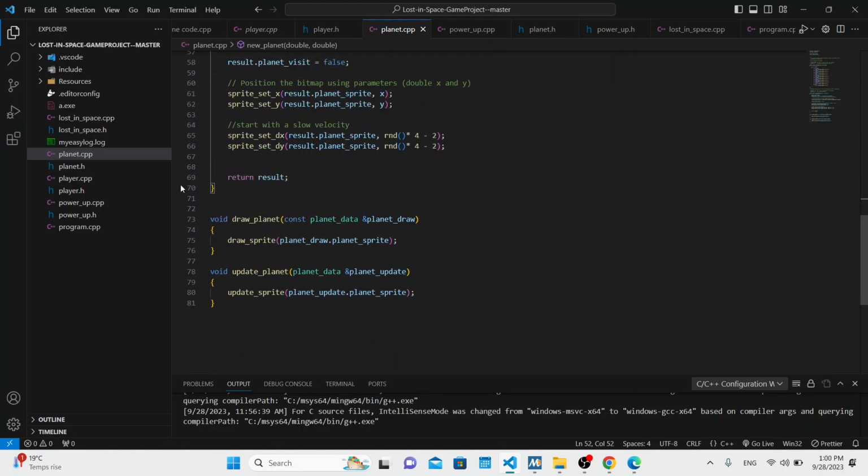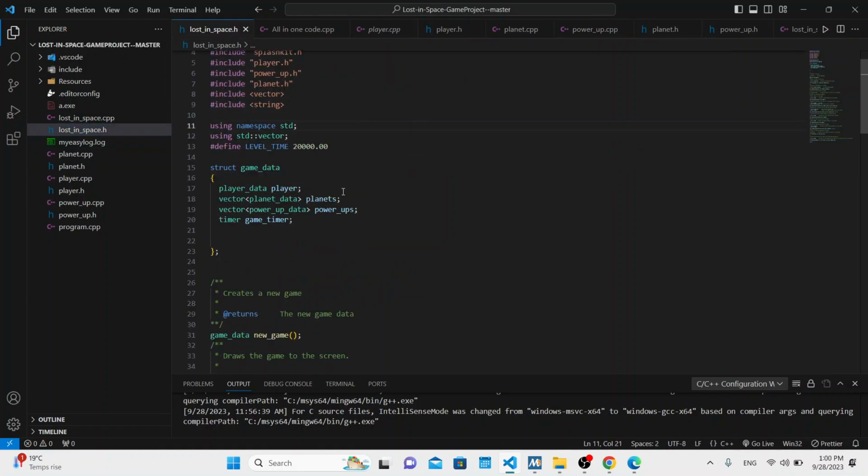You can see the draw planet procedure, which has the input parameter planet data, and this is the update planet procedure, which is used to update the planet. The next modification I did was adding the planet data struct inside the game data struct, and I created a timer.